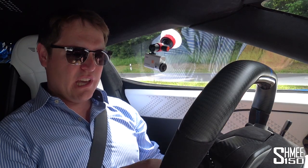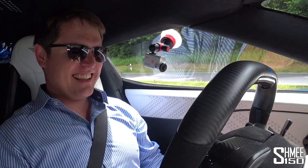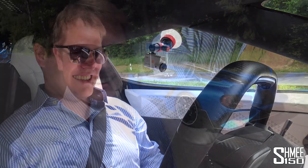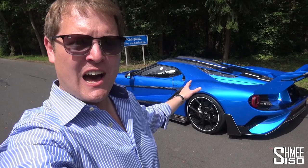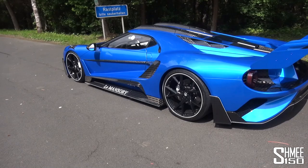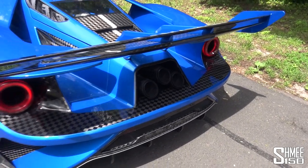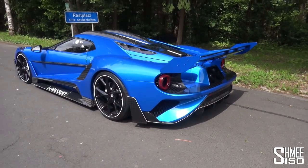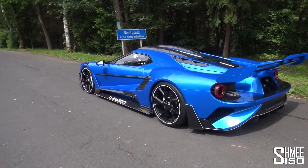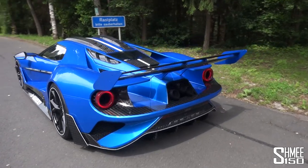This sounds nuts. And of course, you can go into track mode and drop the car even lower. Crazy. Absolutely crazy. I've stepped out for a moment. The car is now parked in track mode, which drops it by five centimetres — about two inches — which is why the tyres are so snug inside the arches. But listen to even the idle sound that this makes. It's so raw. It's a race car. And I mean, if you saw this thing, you would literally think it's driven straight out of the Le Mans circuit. And it is now here, parked at the side of the road with normal cars driving by.